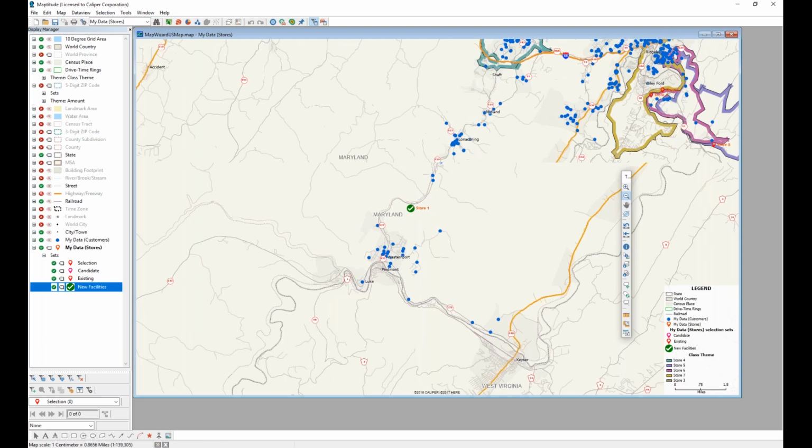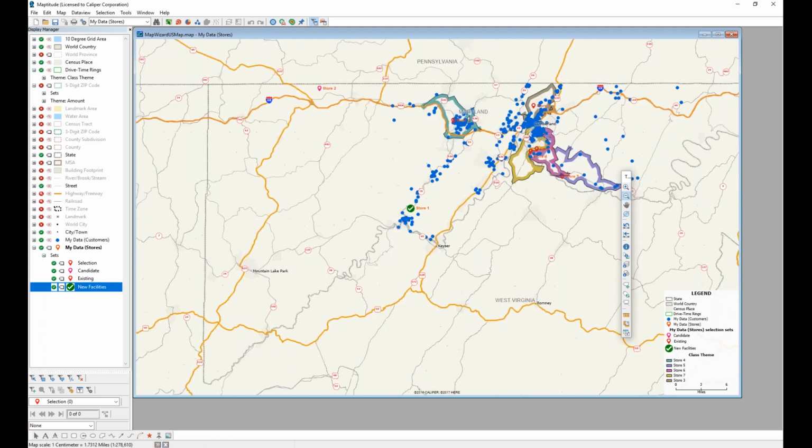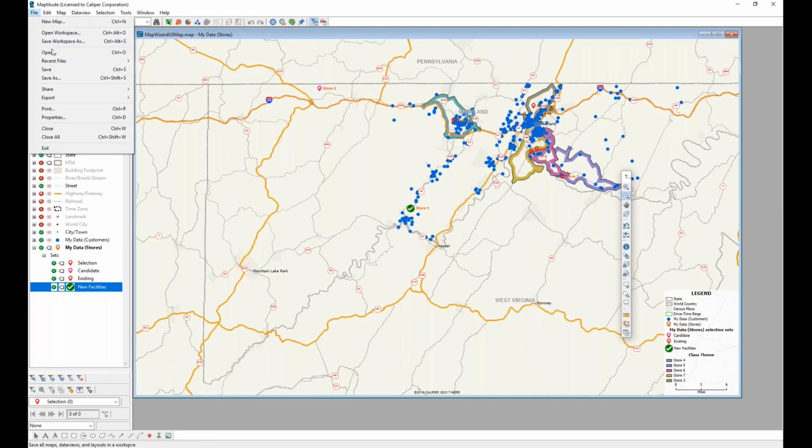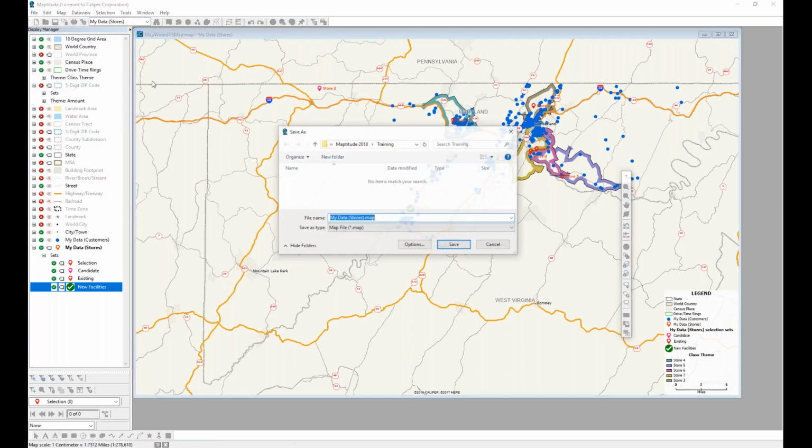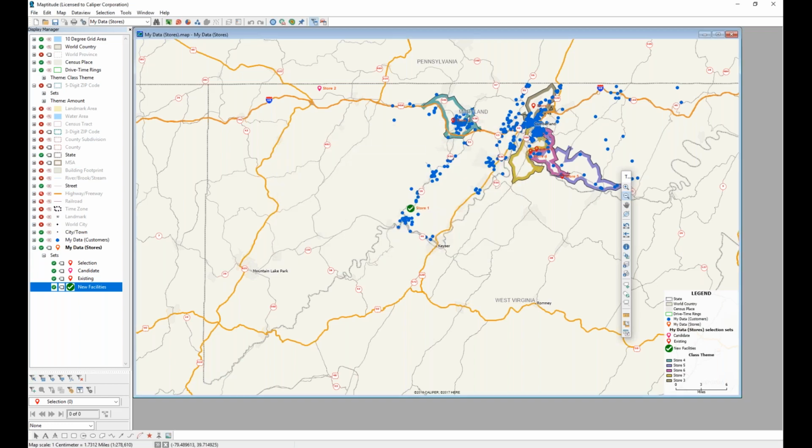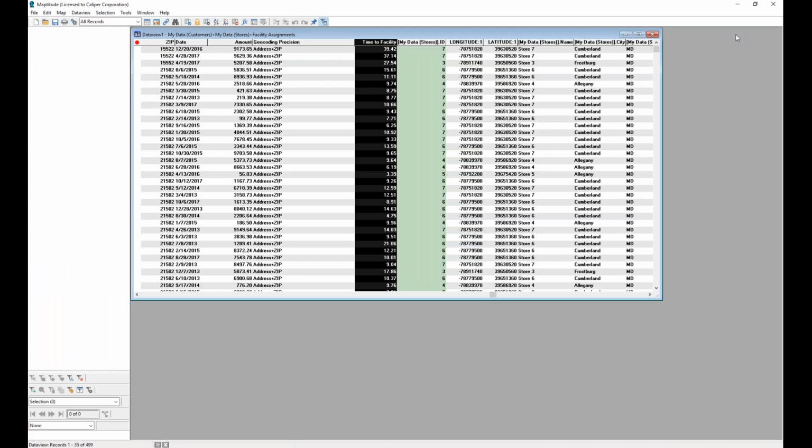We have a lot of data on this map, so I just wanted to make sure that you could see where it is. So it's located in the southwestern portion where there are customers, but there was no existing store. So I'm going to go ahead and save this map so we can go on to looking at some of our other new features. And I'm going to close this as well.